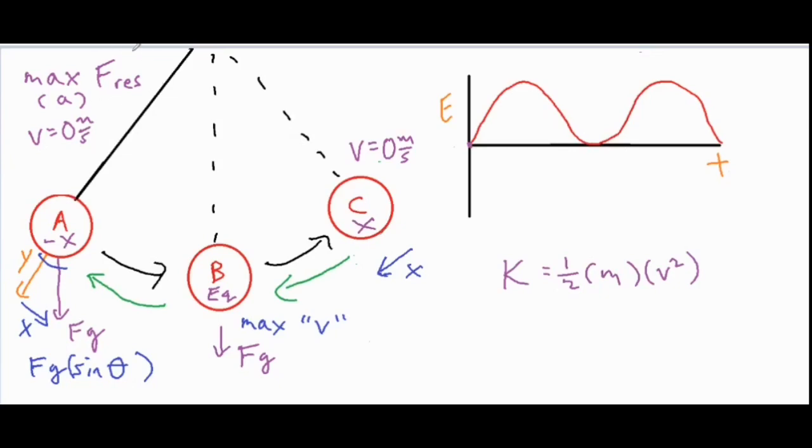And as it's released, it has the most amount of force in the beginning, so it's going to have the most amount of acceleration at the beginning, so that velocity is going to rise quickly and then less and less until it reaches its maximum velocity at this equilibrium position right over here. And then this is going to be position A, where it is the negative x position. And then as it rises up towards C, it's going to feel more and more of that restorative force, which is going to cause it to slow down and reach 0 once again. This is position C, where it's at its positive x position.